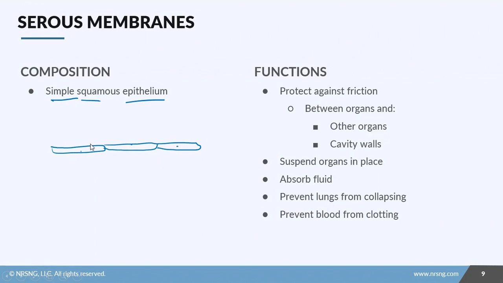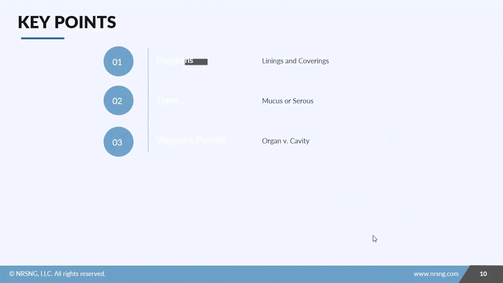So these serous membranes serve as protection against friction because of that watery substance they secrete. It's like a slip and slide in there. So they also help to suspend organs in place and can help with fluid balance because they can filter and absorb fluid through this super thin membrane. Now we also again see the pleural membranes helping to keep the lungs expanded and keep them from collapsing. And then the endothelium inside the blood vessels helps to keep our blood from clotting. So y'all, these membranes are a huge part of keeping all of our organs working right every single day, and we don't even know it.